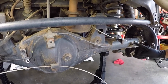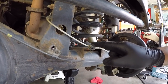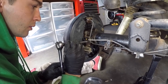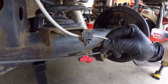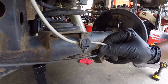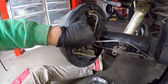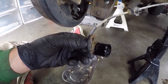Next thing is disconnecting the ABS wire from all the different spots. It has little clips that hold it into the bracket for the upper control arm. You want to disconnect the cable from all attachment points on the differential, then also disconnect it at the end of the axle tube by removing a 10mm bolt and pulling the sensor out. There's a slot where you can get a screwdriver between the housing and the sensor to pry it out. Stephen removes the bolt on the driver's side and pries the sensor loose.